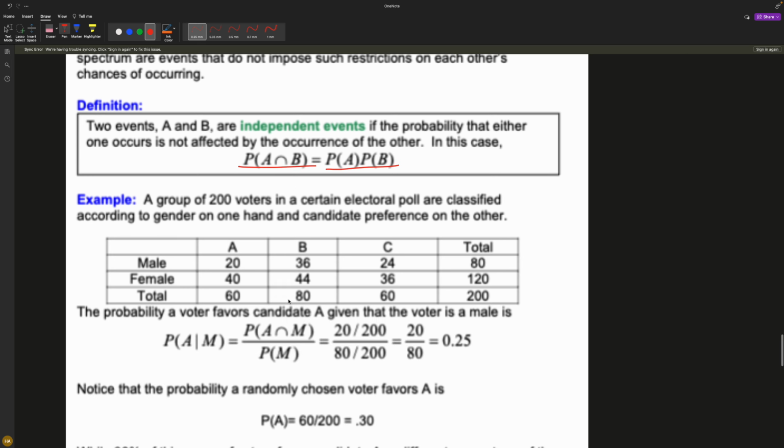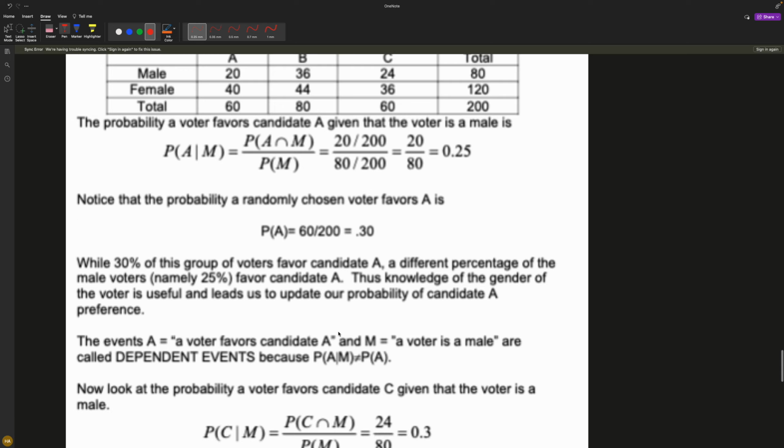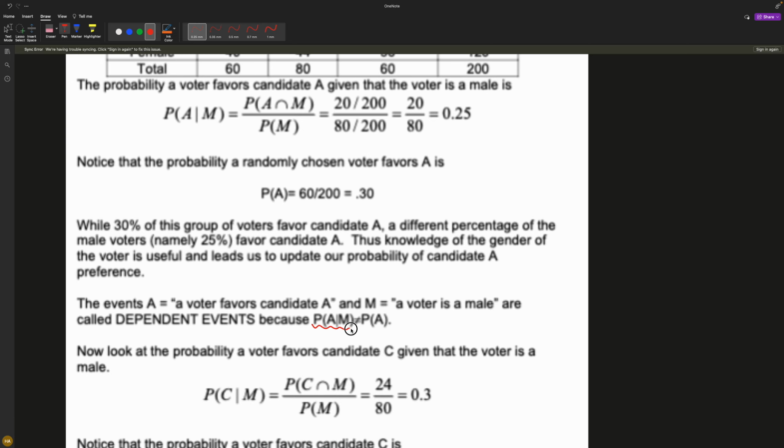So what else we got? A group of 200. Here they're showing the same proof of, if they're the same. See it right here. This one shows dependence though. So what I'm saying here is, what is the probability of some A happening? Don't even worry about the question itself. But let's say the probability of my A happening is 50% of the time.